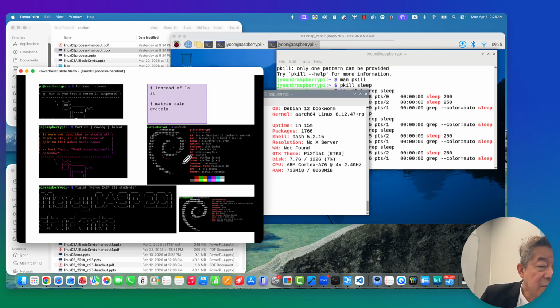So which one do you like the most? If we want to put them on your startup screen, cow... Yeah.